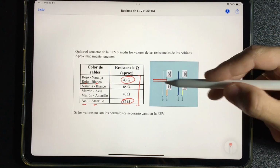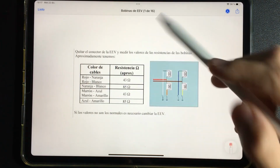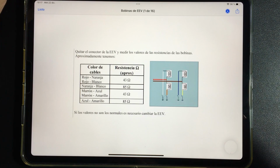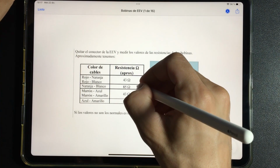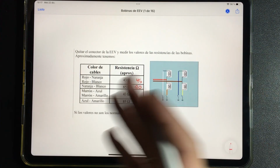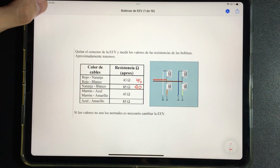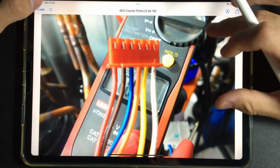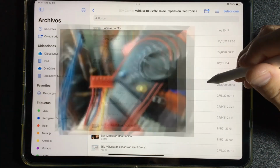You saw that the values will be approximate. A moment ago, in the measurement we made on that carrier valve, we were talking about having 90 at this point, and here we had 45, approximate to this example. Very well, this is with respect to the electrical/electronic part of the expansion valve.